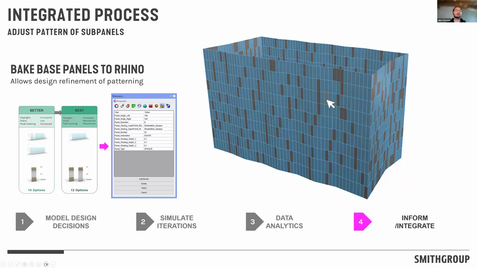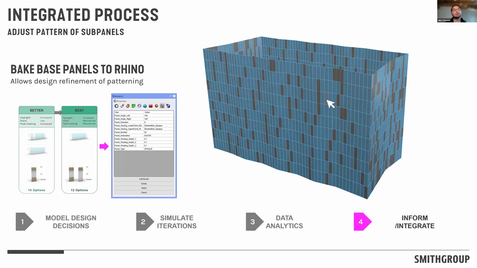So it's our way of giving control back to the design team, because we might be over here in the weeds in our Grasshopper analysis models, and then they don't know what's going on, or they don't know how to interact with it or change a patterning. So we found this to be a pretty good workflow where we can translate that back into Rhino geometry. That way they can jump in, click on this, and change the panel type to glazed versus opaque. It just gives them another point of intervention, I think is the word that we're using.